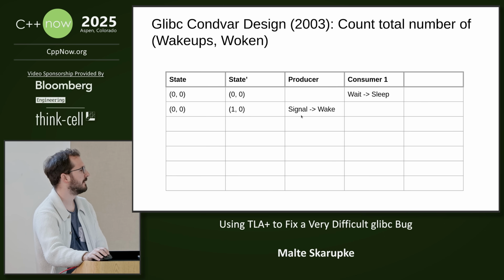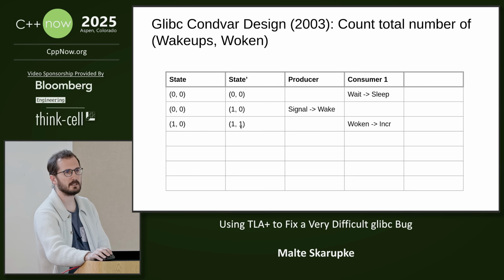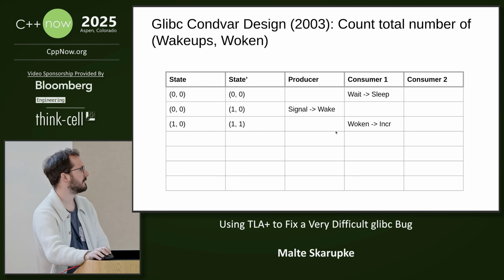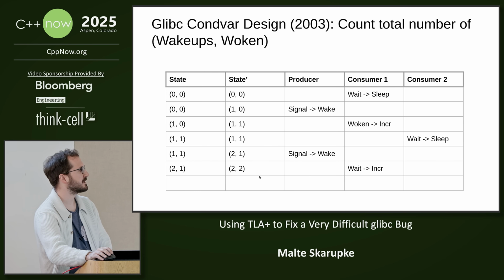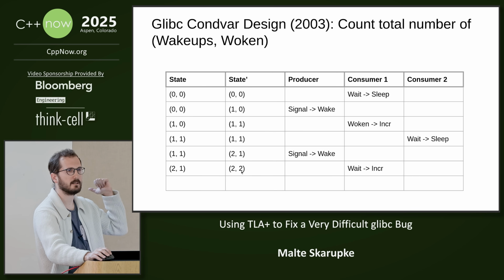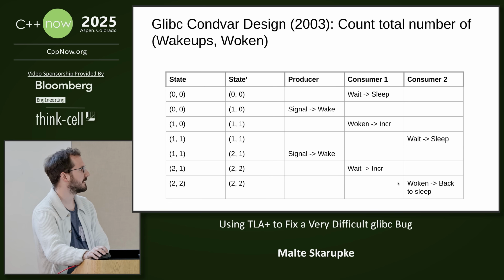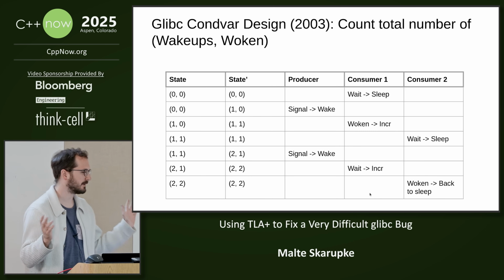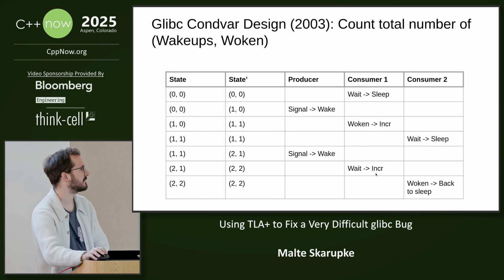When you wake, you increment the left counter, and when you walk in, you increment the right counter. If they're the same counters, then no signals are available. Another thread comes along and goes to sleep, and then we signal. If this thread wants to wait again, it will say, hey, a signal is available. I'm just going to increment this counter, take the signal and leave right away. It won't actually go to sleep. And then this other guy will go back to sleep, because no signal is available. So this was the old bug. It wasn't strictly a bug, but they didn't like this behavior, and this is where the complexity comes from.